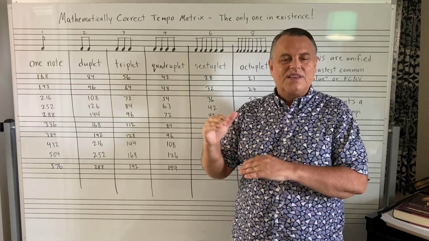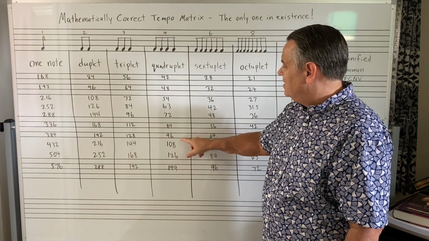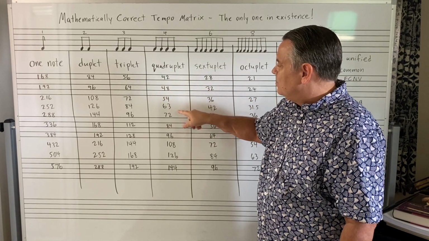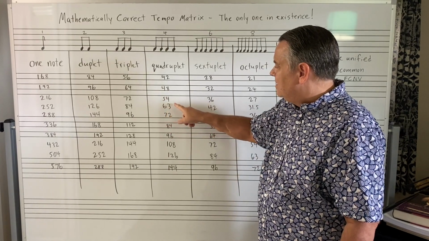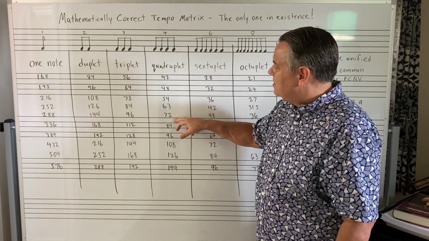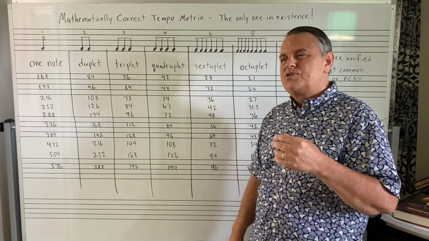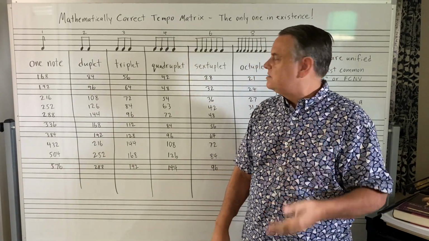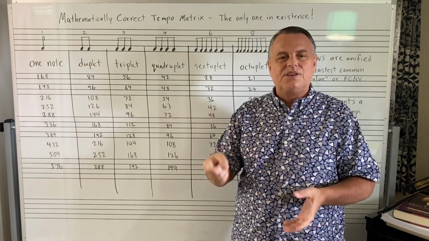Now you can narrow that down by process of elimination. You can eliminate the really fast ones. You can eliminate the really slow ones, which leaves you just a few options. I've toyed around with a few tempi, and they're always somewhere around here, either 63 or 72. I think 20 years ago, I thought Bach planned 72 for that prelude, and now I'm beginning to think 63, because I have second thoughts about the fugue as well.